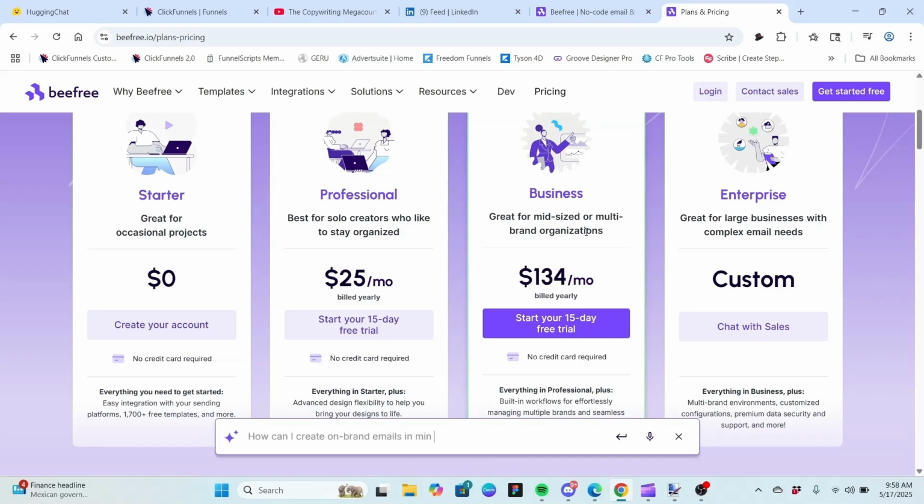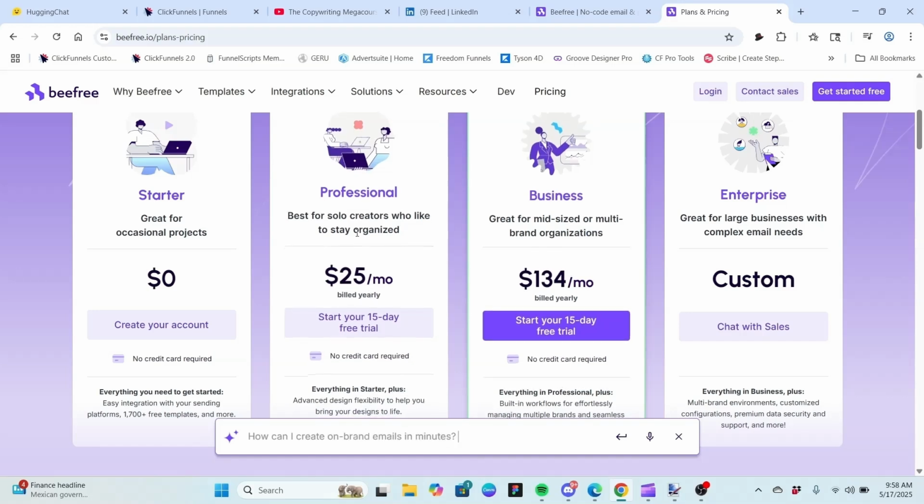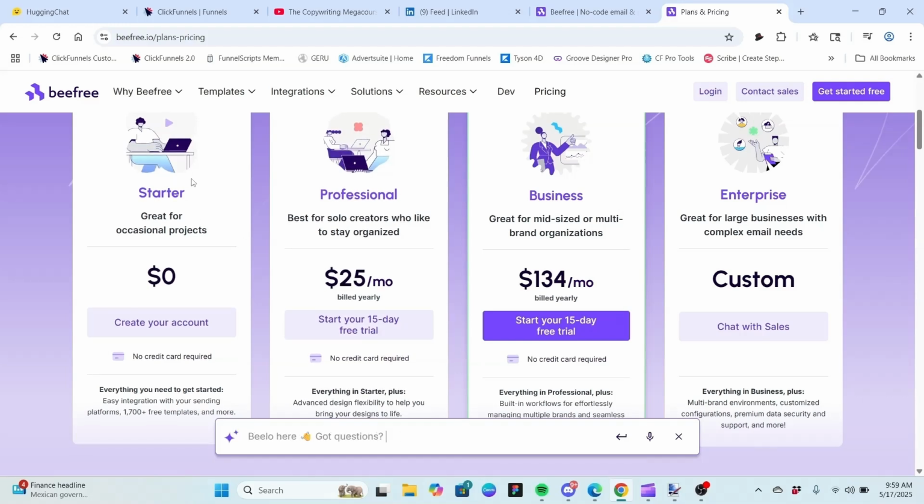If you just want access to an email editor or the templates as a guide or for information, then the starter account is going to do fine. And you can create the accounts. You don't have to give them credit card information. It does have limitations: you can only save 10 emails and you can only do 6 exports a month. But other than that, a pretty good little starter on how to use an email editor.